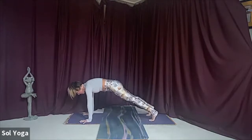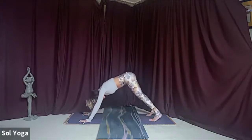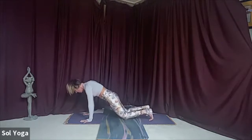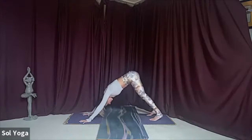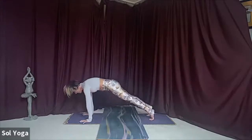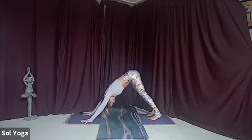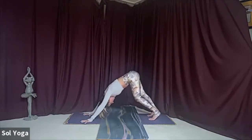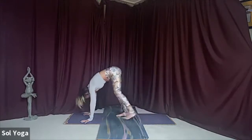So take a deep breath in, palms connect. As you exhale, lift the hips to the skies, chest towards your thighs. Do that again. Inhale, come forward. You can always tap the knees down if that feels stronger. Exhale, press the chest towards the sky. We have one more. Inhale, come forward. Exhale, press the hips towards the sky, chest towards the thighs. Oh, goodness. Pedal out the feet, and then walk your feet all the way forward.